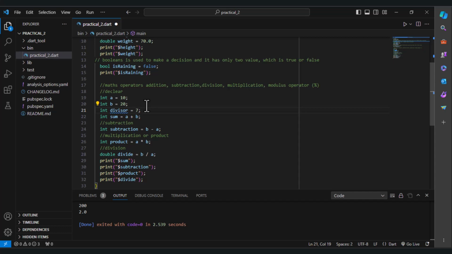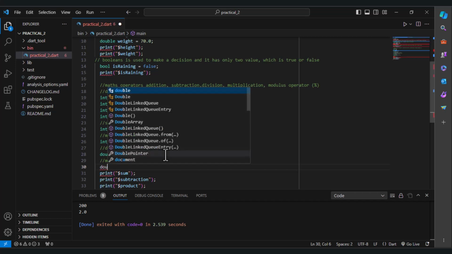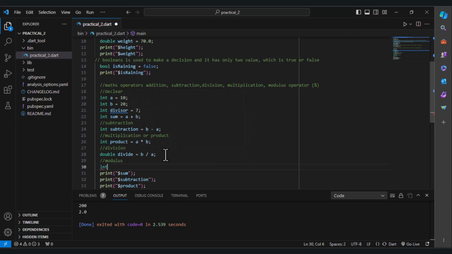7 times 2 is 14, 7 times 3 is 21. So 7 times 2 is 14, and we're left with 6. Let's see how this modulus operator works. I'll use integer, because we're expecting a whole number. Integer, let me call it remainder.